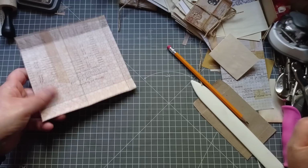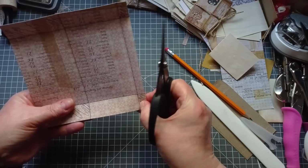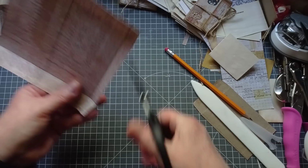I'm going to grab my nice new sharp Tim Holtz scissors. Cut those out. You just get them cut out, then you can decide if you're going to do any fancy shapes on them.